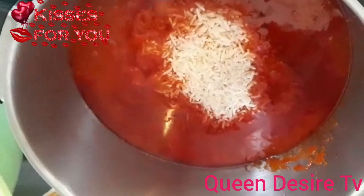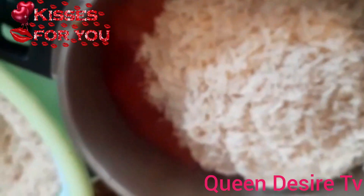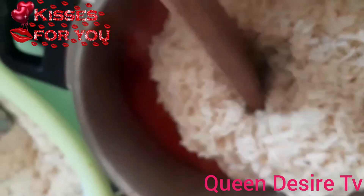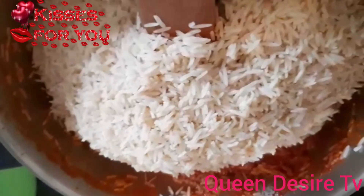So the stew is cooked now. Yes. Now this is the rice - this is the second washing. You have to add a little salt. Just to see how I start and how I end it. Now I have poured two cups inside. So at this point I need to start adding rice inside the stew. So now I have rice inside. I've already cleaned my turning stick, so now it's time to turn everything together.